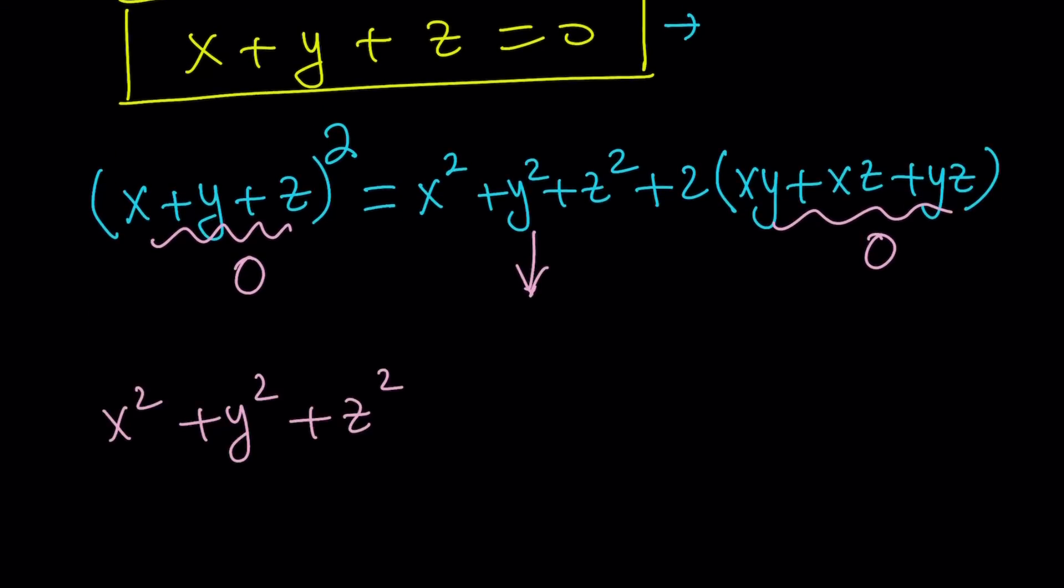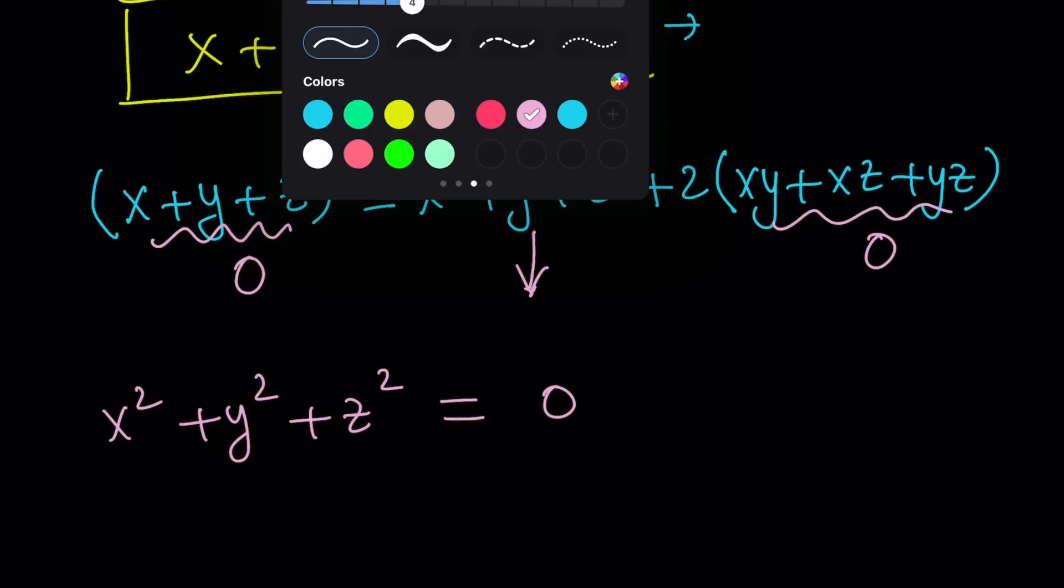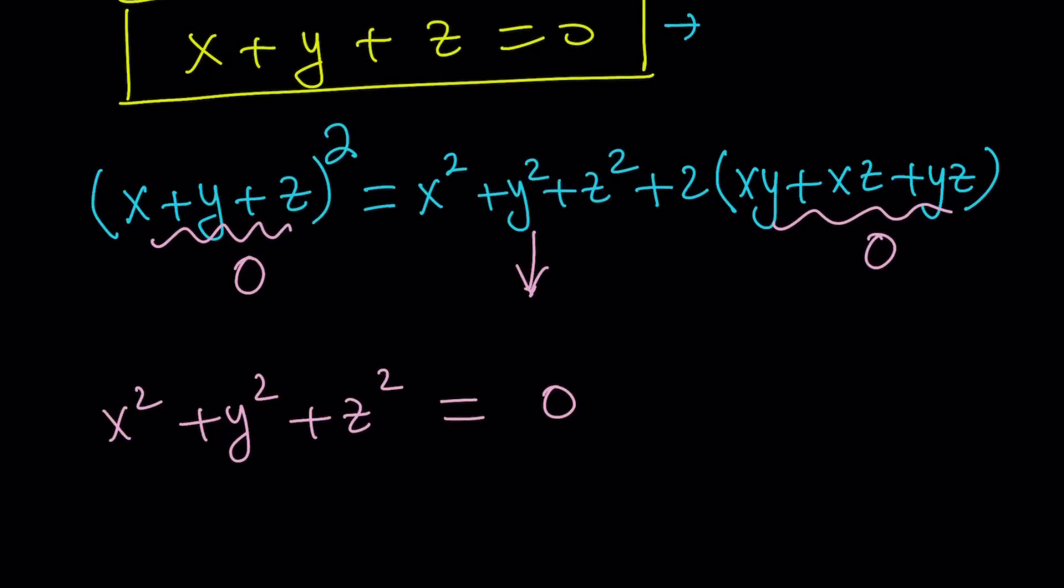I could probably share some of these here if I can find the links or if I don't forget. And you know I'll forget. So remind me, please. What does this imply? This implies a very beautiful result. And that is, if X, Y, Z are real, and we want them to be real numbers, this implies X equals zero, Y equals zero, and Z equals zero. Isn't that beautiful? Like you got a single equation and you get three results. That's beautiful. That's how we can solve some of these equations.